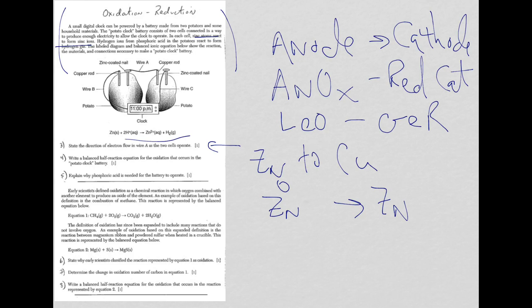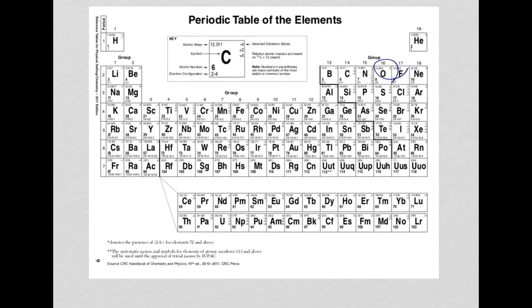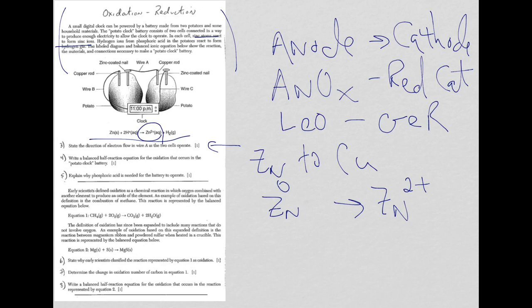the charge for zinc ions there's two ways you could get it. One is you were given this balanced equation, and there it is, two plus or plus two. The other way, of course, would be go to the periodic table, the oxidation number for zinc. There's only one again. That's a really good thing. It makes it a lot easier. It's plus two.